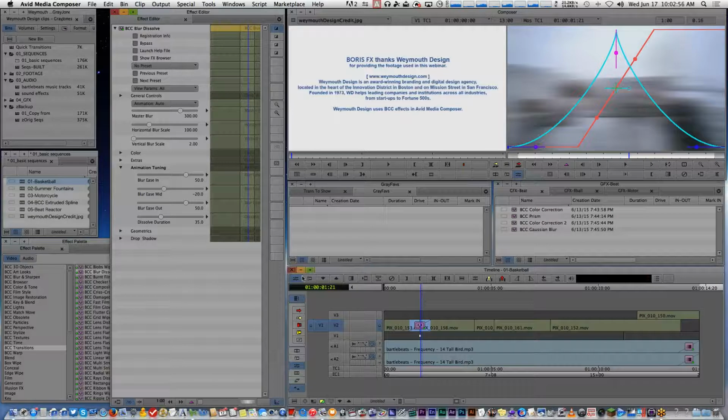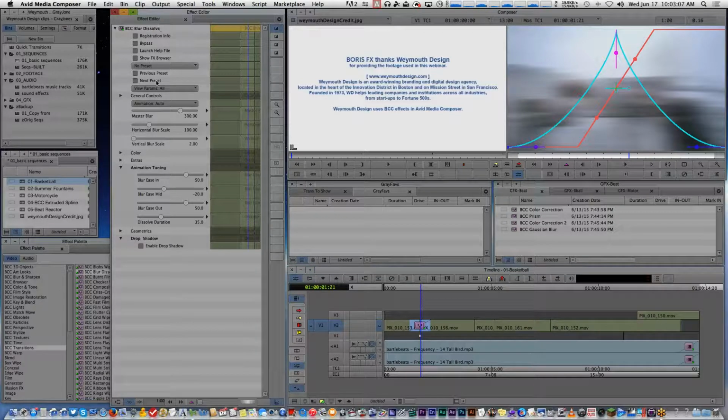Let's look over in the effect editor. You can of course open that up with the button on your timeline. I urge you to give it a keyboard shortcut, because you'll use it quite a bit and get to know that shortcut. But if you open up the animation tuning and manipulate the sliders, look over at the Composer window and you can see kind of what's happening.